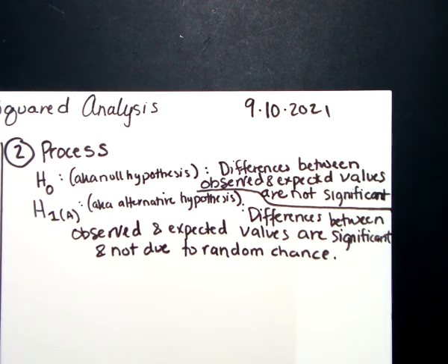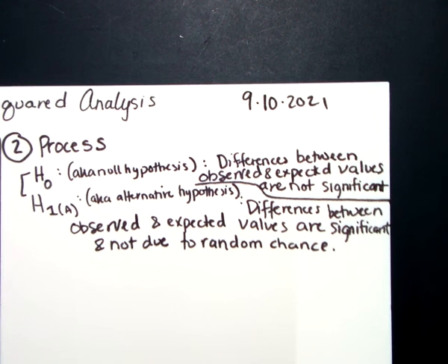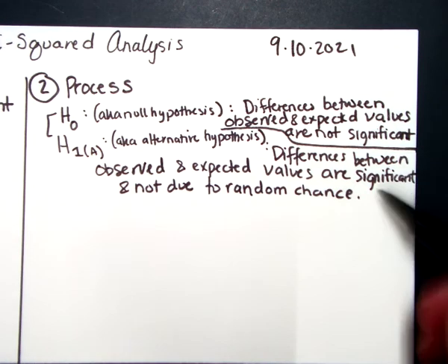So notice that your null hypothesis assumes that there are differences between your observed and expected values. In reality, that's always the case. But it's determining whether or not those are just random differences or if they're significant because something else is going on. All right. So again, the process is for whatever you are studying, figuring out what are your observed values, and then determining what are your expected values, and testing which of these hypotheses is supported.